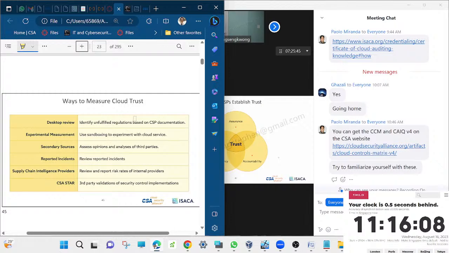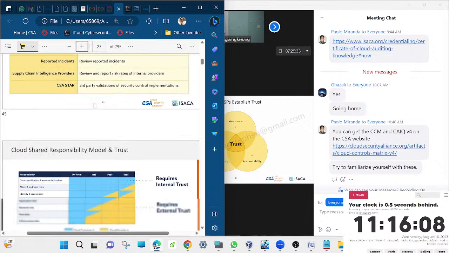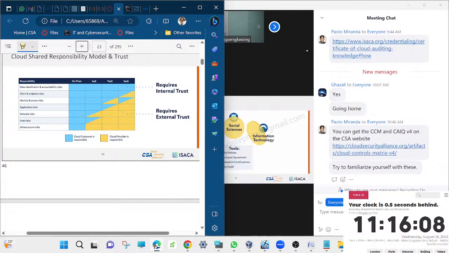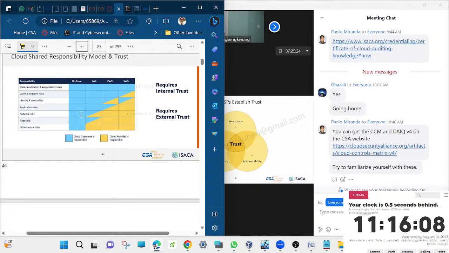Okay, now there's another thing about trust, which is that it's an overlap of assurance, accountability, and transparency. Once you have all this, that overlap is basically your trust area, right? So you need all of these three to have your provider give you some level of transparency, accountability and assurance.